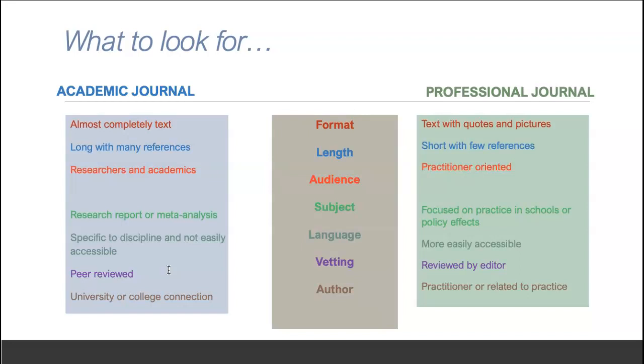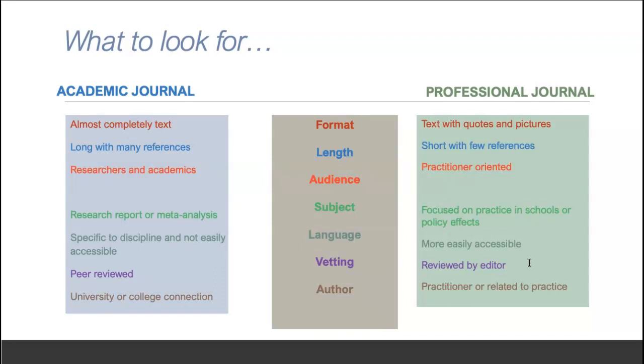And it's not unusual for an author, and I speak from experience, to have an article accepted with revisions. And so that means that you're going to revise. It goes back to the reviewers. They may or may not accept those revisions. They may make more suggestions, may make more revisions, and then it's finally gotten to the point where it's going to be published. Whereas in a professional journal, it's reviewed by the editor and usually not by anyone else.